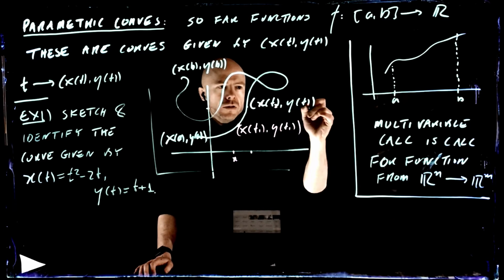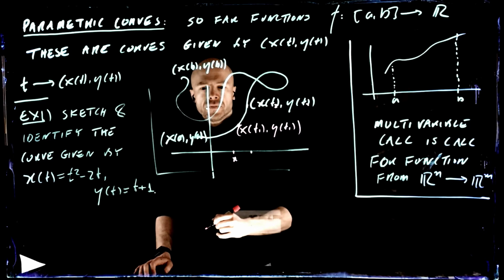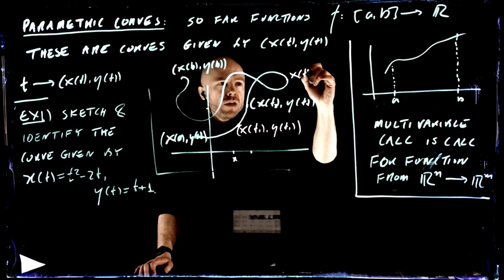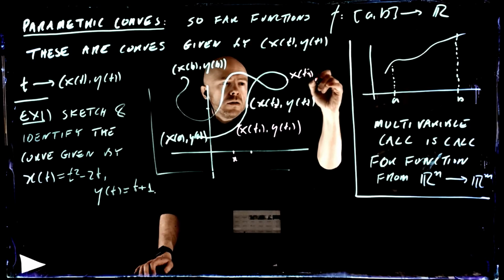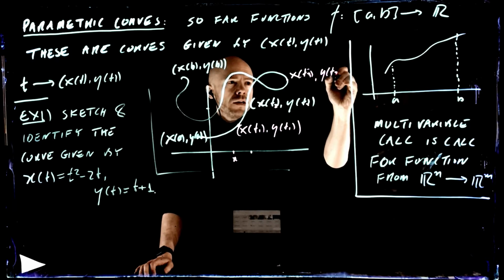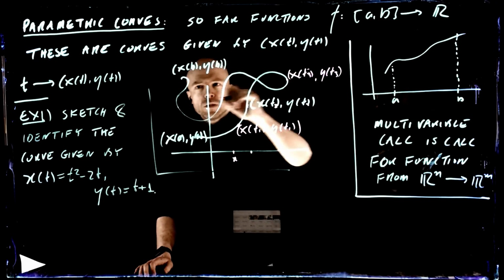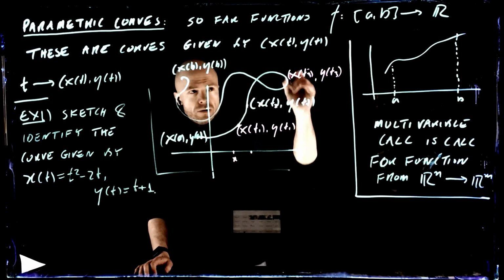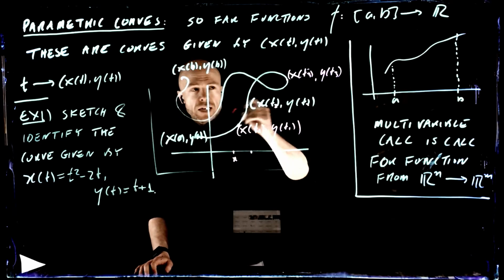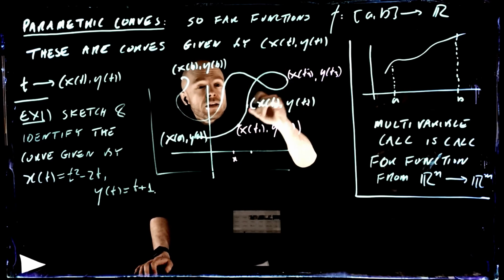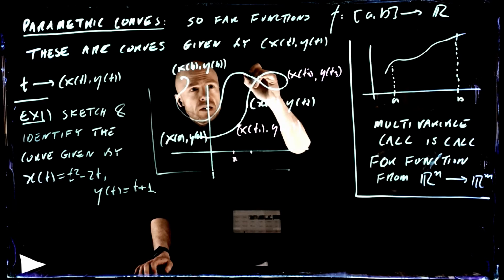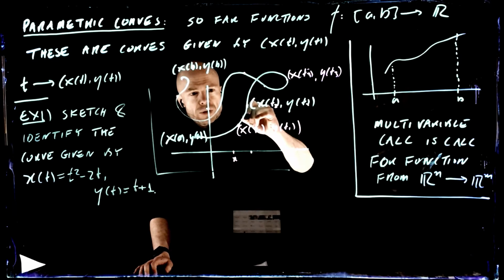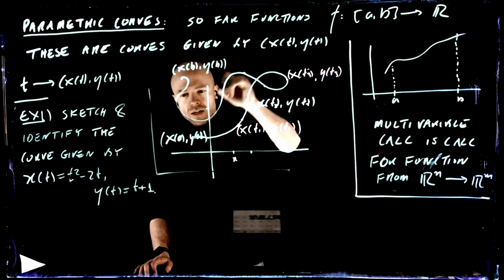Let's call this t2. This is where it is. This could be where it is at x of t3, y of t3, and so on. And ultimately it ends up here. The way I've drawn it, it has just gone around like this. It doesn't actually have to go around like this. It can go around, and then at a certain point it can backtrack on its own path and go backwards, and then stop again, and then go forwards again.